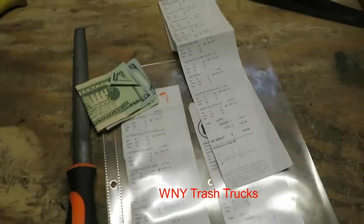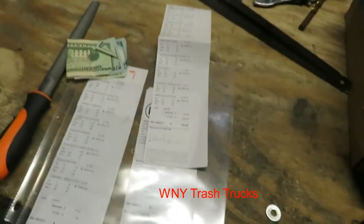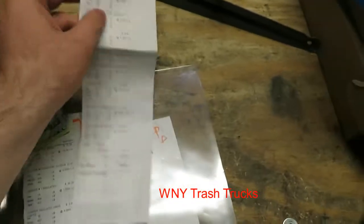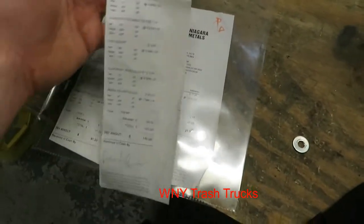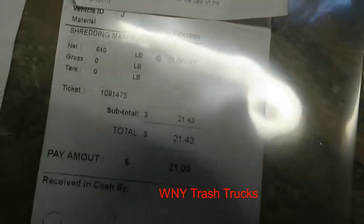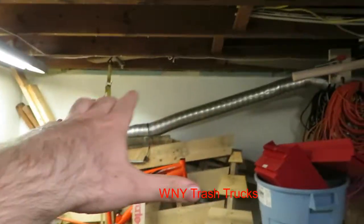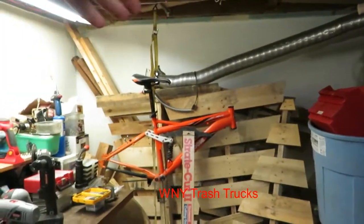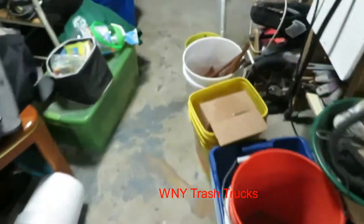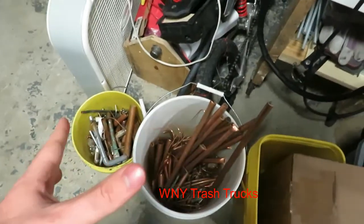Alright, 3 weeks later, finally, almost all of the scrap is gone. As you can see, the 3 receipts right here. We have the first one, that load of shred, that second one, and now, boom, 140. So total 242 for those 3 weeks. And there's actually all that aluminum behind the shed still. I didn't take any of that, or my copper. I probably could have. There was room, but although it kind of worked out, I didn't end up taking it.